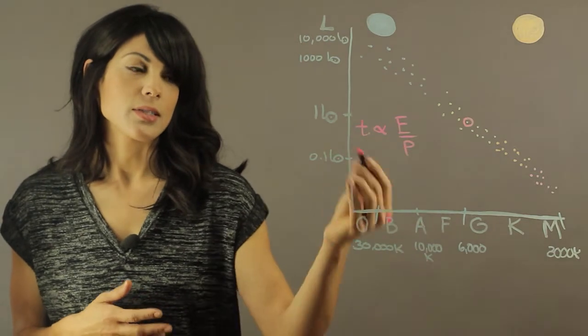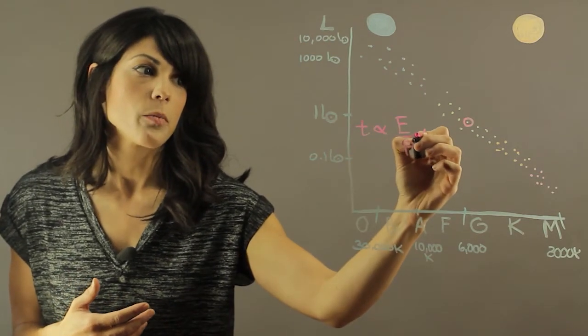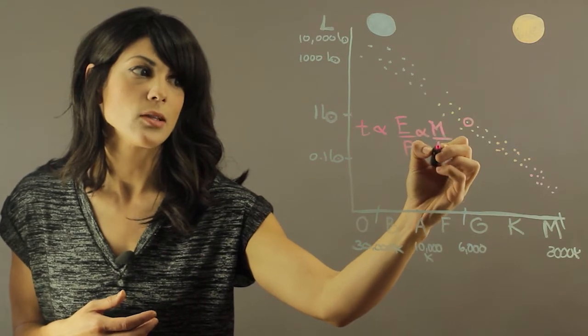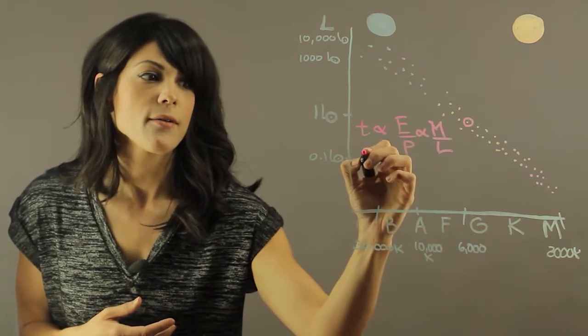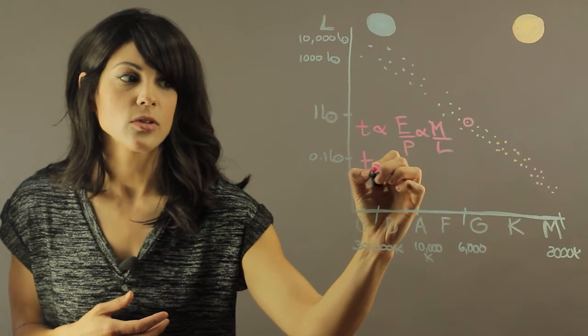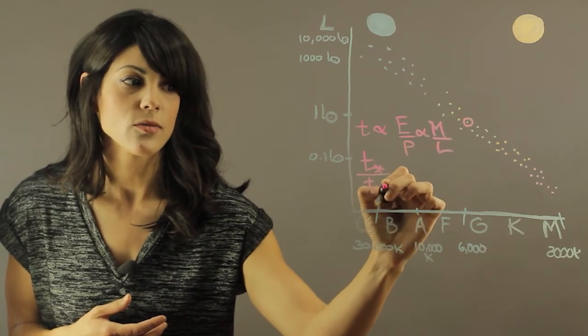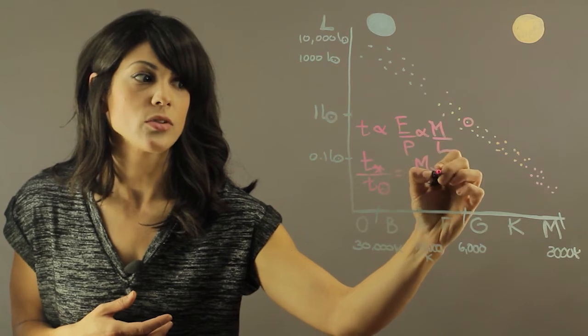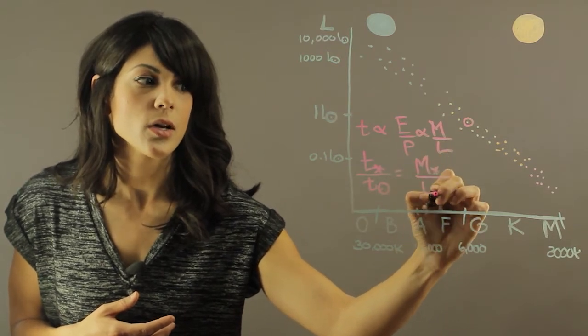And a good way to look at this in terms of stars, it will be to compare it to the sun, so it will be something like the mass divided by the luminosity. So if you have the life expectancy of a star divided by the life expectancy of the sun, you can look at this in terms of the mass of the star divided by the luminosity of the star.